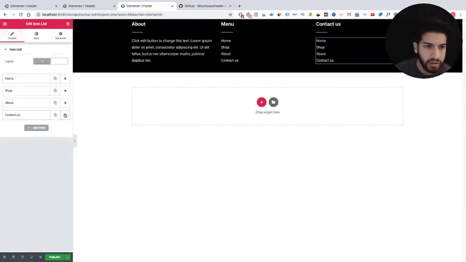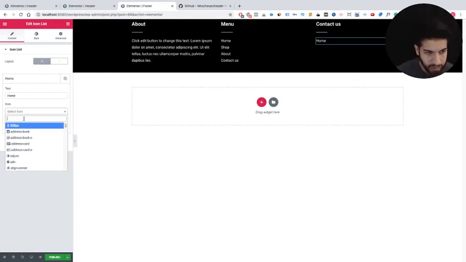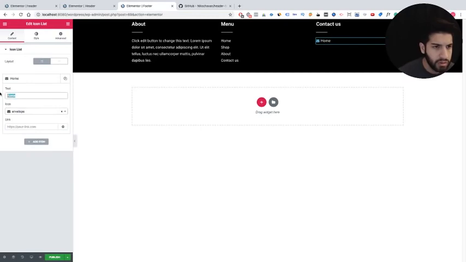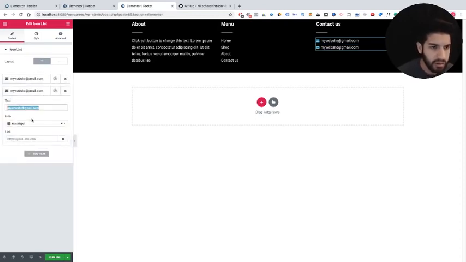And this time, let's definitely have some icons. So we can have the envelope for the email, my website at gmail.com or email, however you're putting an email regardless. And then we're going to be doing the location.